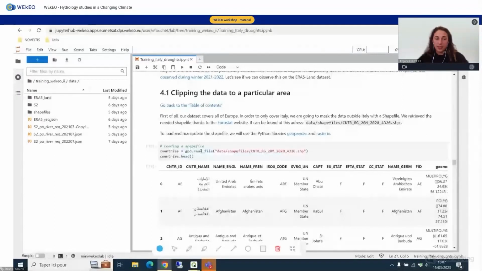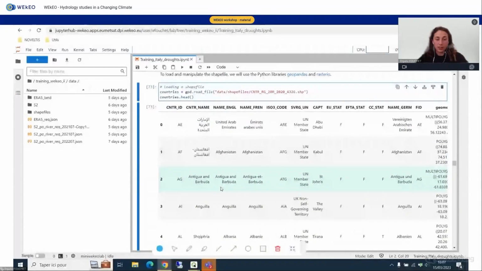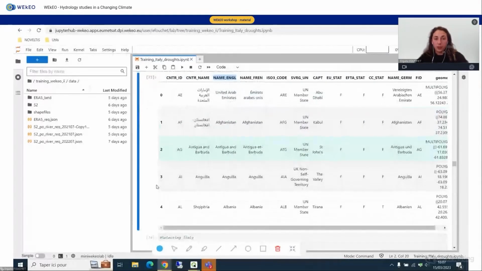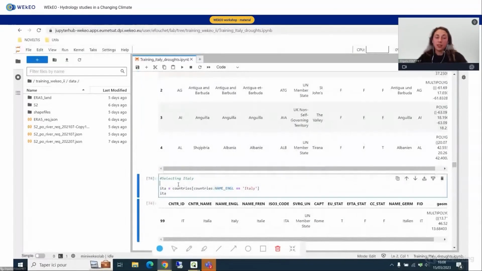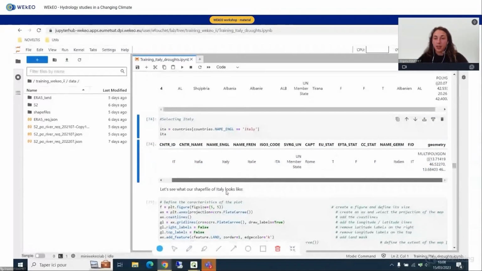If you run this cell, you will observe all the information of this shapefile. So you have all the countries and many parameters that describe the countries, and one of them is name English, which we are going to use to select Italy. So if you run this cell, you will find the information about Italy.